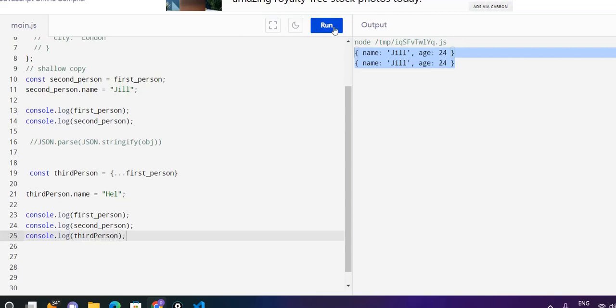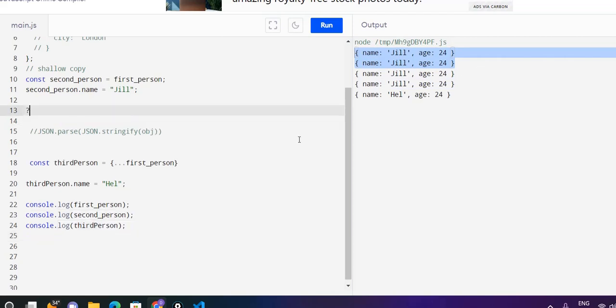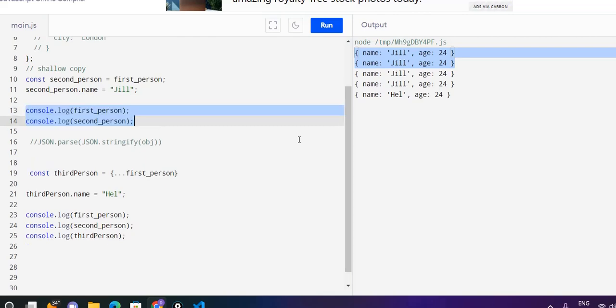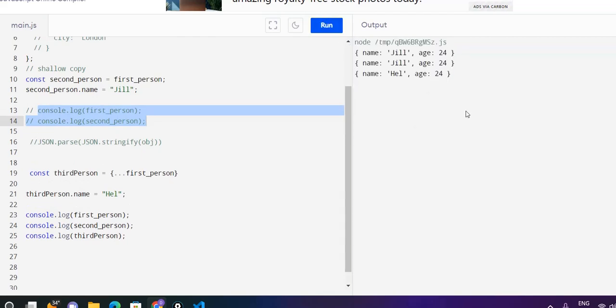I comment out these two and run. See, this is for the first person, second person, and third person.